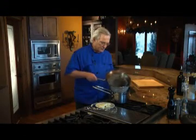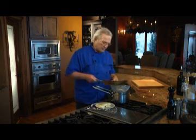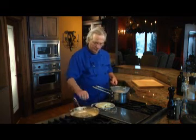Now I'll strain the sauce into another pan. I've got it arranged like a double boiler, and I'll keep it warm over simmering water.